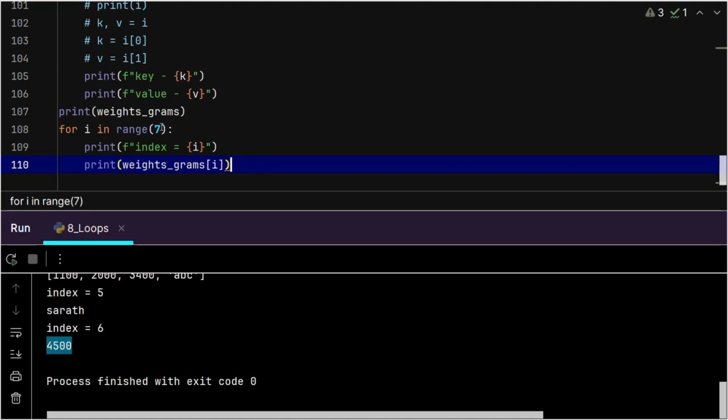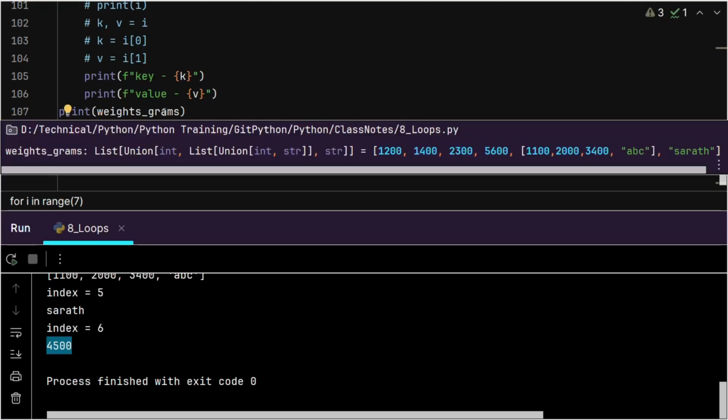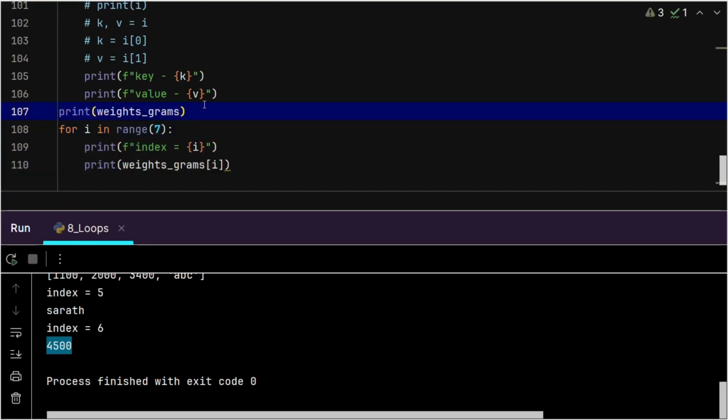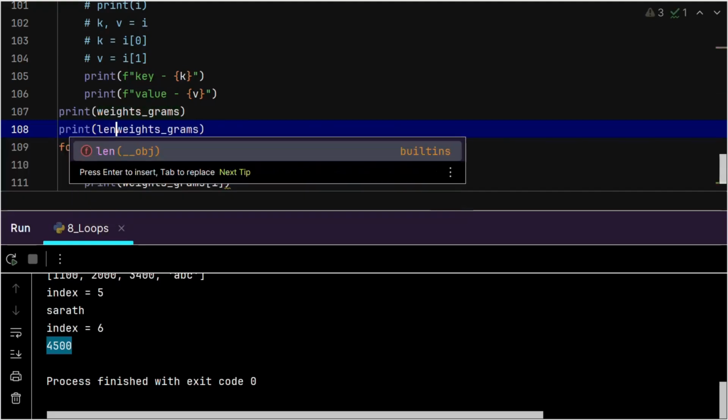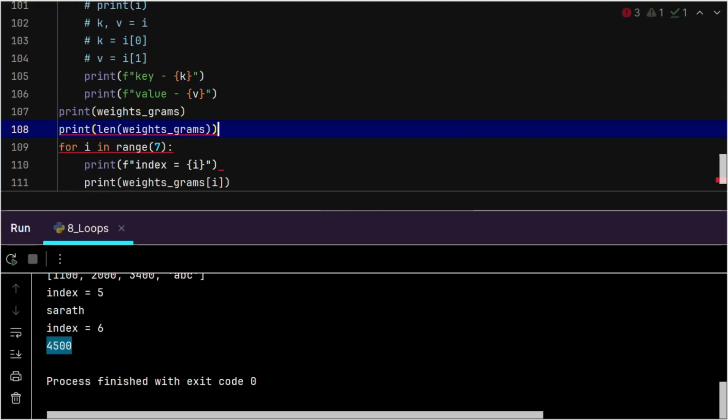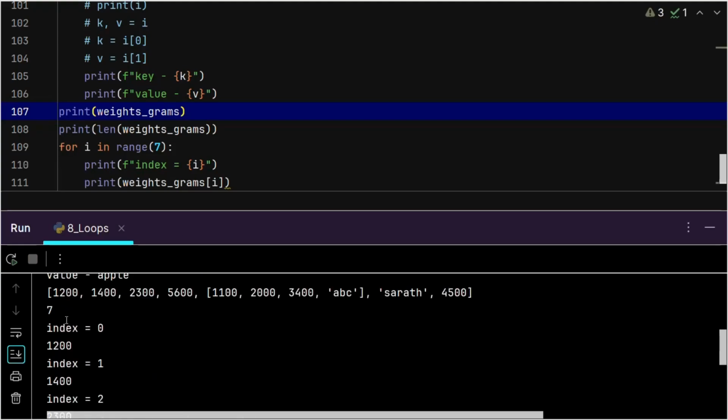Now this 7, I have given as static. I don't know, my weights grams might have 7, 8, 9 items. How do we get the number of items in my list? You remember the method? There is a len method, length. Length will give us the number 7, so I can get this directly here.